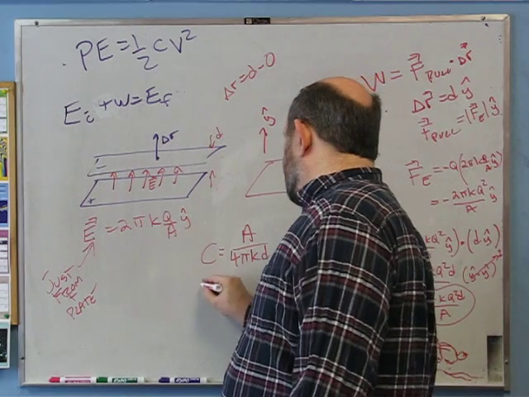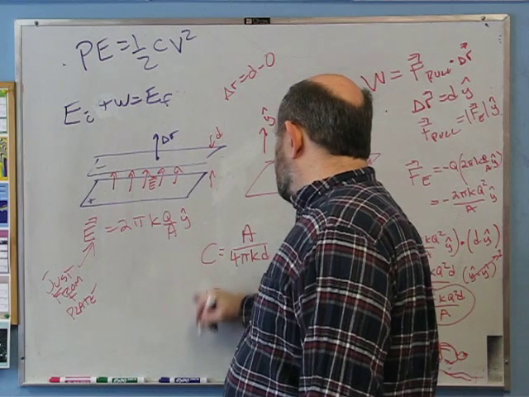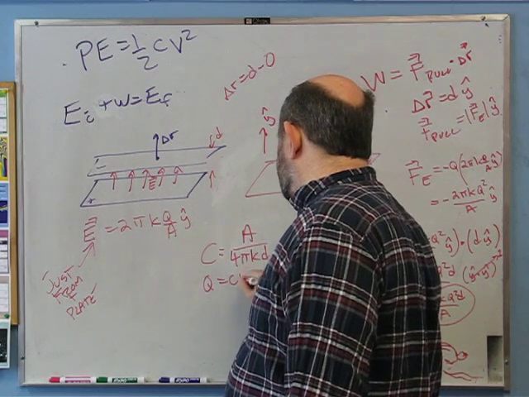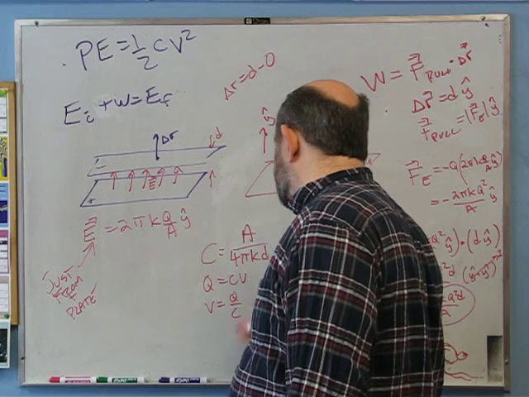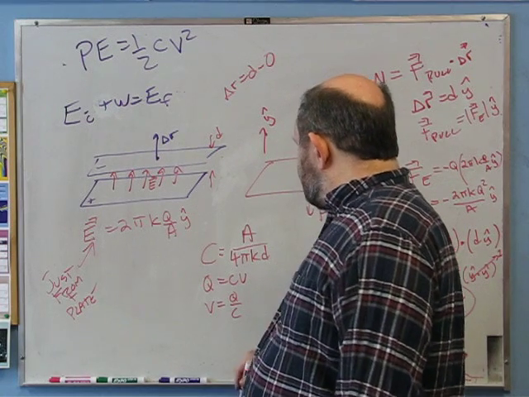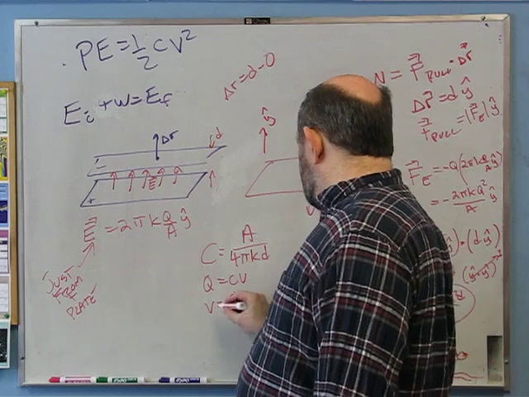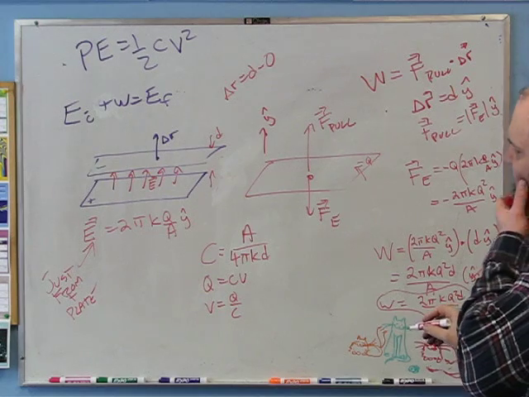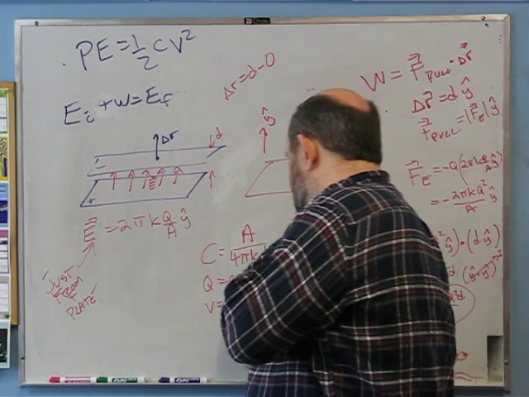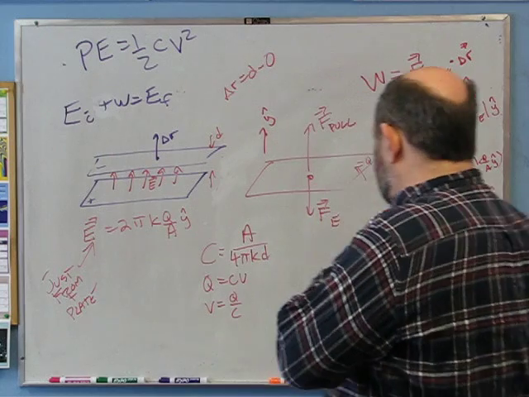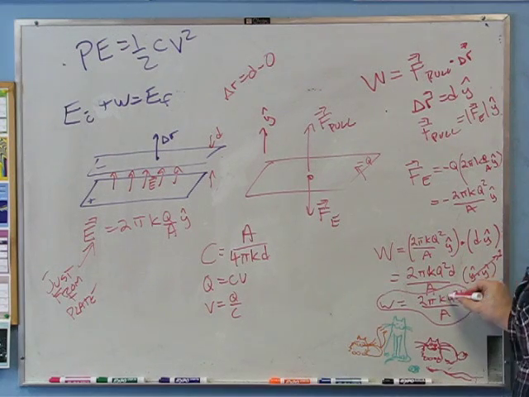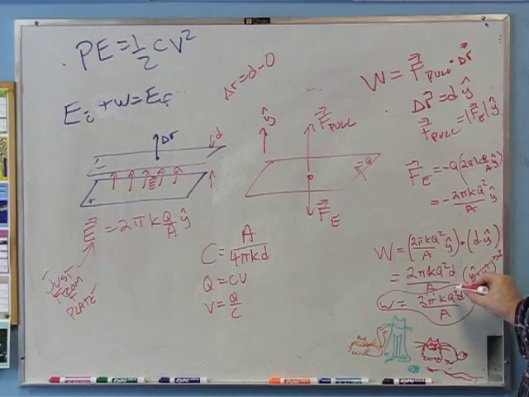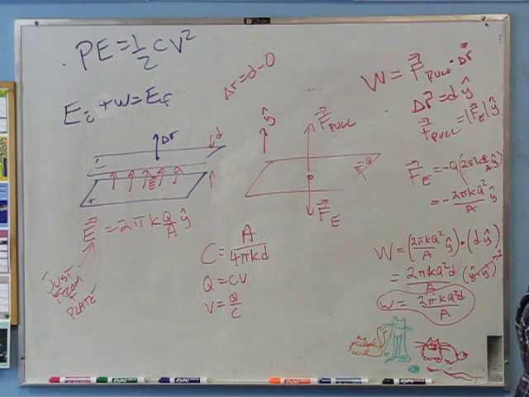You also want to have a V in there, and you know that V is equal to, let's start with the one that's easier to say, right? Q is CV, so therefore V is equal to Q over C. Let's see. So we want to get towards Q over C, and we have this here, and we want to get a CV squared. Let's substitute out this Q here, okay? I'm going to substitute out this Q in terms of CV. Let's just see where it goes. I happen to know where this is going.